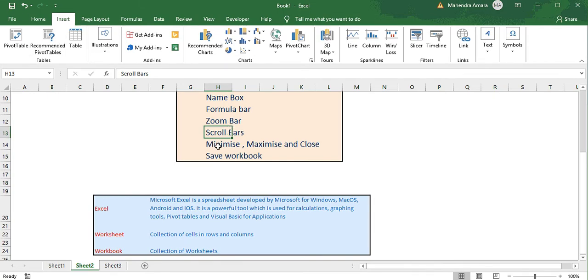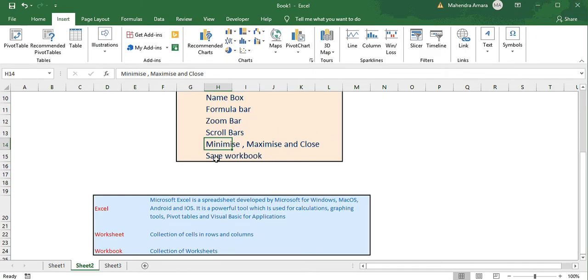Next one is minimize, maximize and close options. In the upper right corner, we have the options called minimize, maximize and close. See, this is minimize, this is maximize, and this is close, to close the worksheet or workbook.